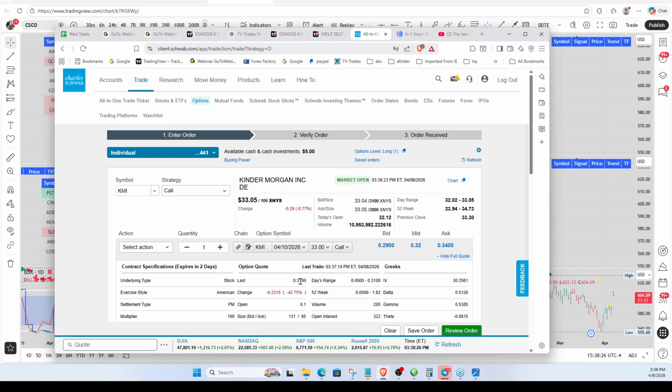So what I give you is the last right here. That's the last one that it traded at. This is a pretty good spread. It's not a bad spread right here. But actually it's not that good of a spread. It's a 5-tick spread for a 35-cent option. But anyway, I give you the last, what the last trade is. It's not going to be the best trade. It's not the middle, the high, the low, or anything like that. It's just the last trade is what I give you. Okay, so the last was 0.31.